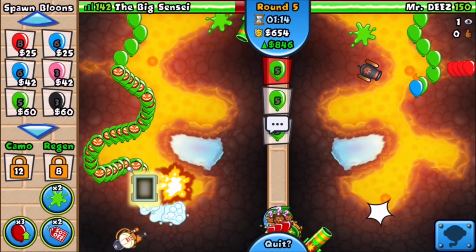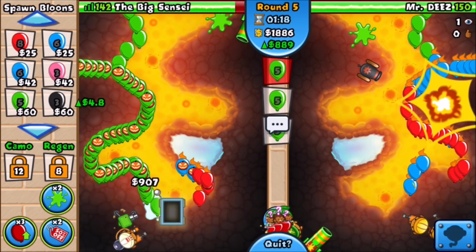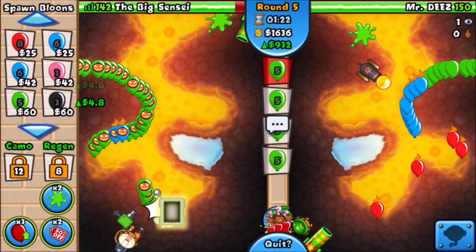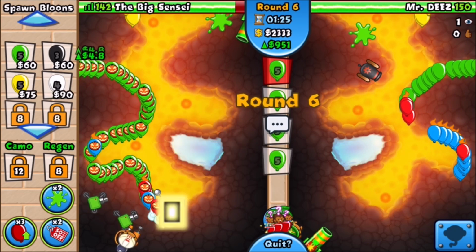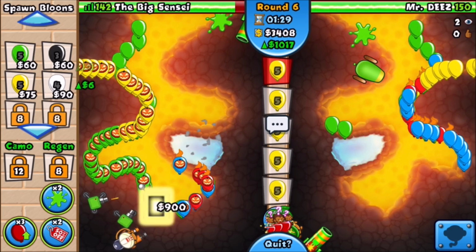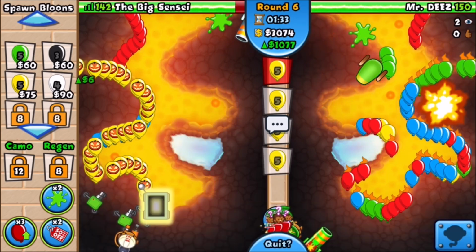All right, so we have the Bloon Trap. He'll probably follow suit and get a Bloon Trap of his own or something. Yeah, it looks like he's about to. Never mind, he just sold it. Probably just rebuying it in better placement, I would imagine. Could be wrong, though. So we're going to get this up to a Bloon Buster, just to catch all the possible stragglers.